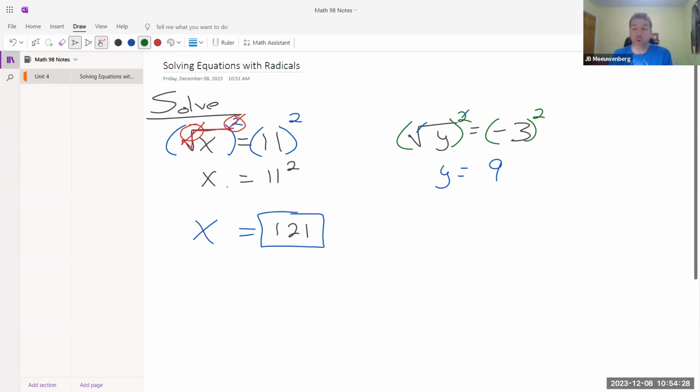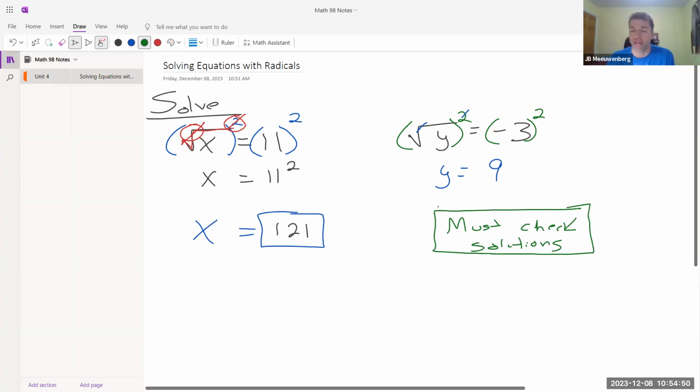One of the things you always must do whenever you do this, squaring both sides of an equation, you always must check, spell properly, must check the solutions. Because sometimes you do everything mathematically correct, but one of the solutions might not work out. So we're going to take this first one and we're going to go back and check it. It was the square root of x is equal to 11. We're going to go back and check this.